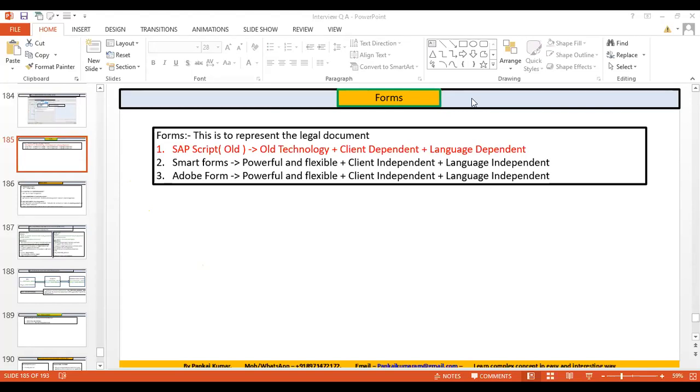Yes, Om Prakash has given the answer that it generates an FM, and you know that an FM, the function module, is client independent. When anything is client independent, its root is also client independent. Here our root is the smart form, and when you activate the smart form, it generates a function module, and a function module is nothing but code.